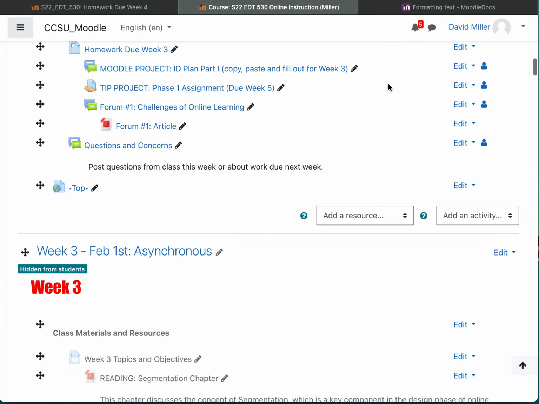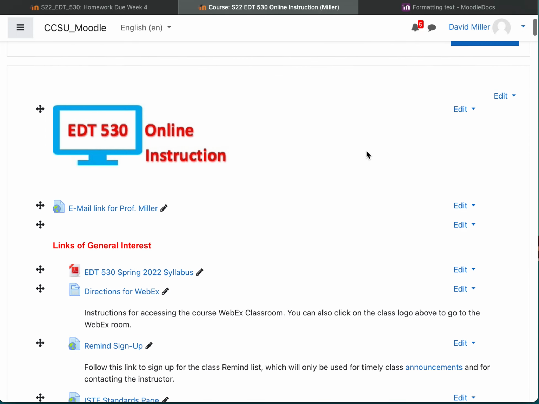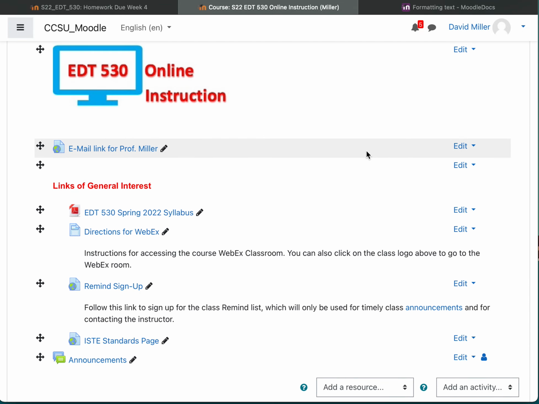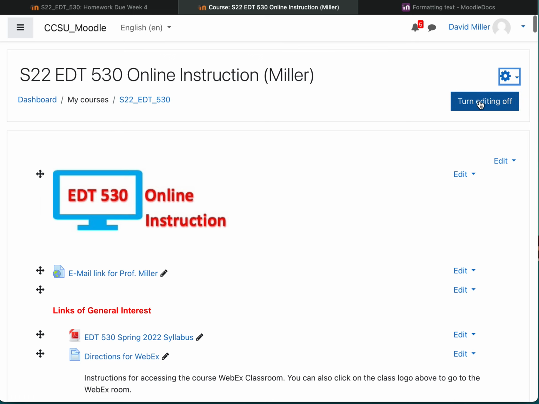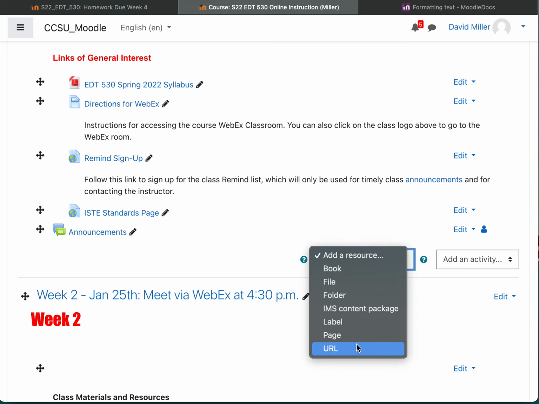All right, so those are the big level things, just basic setup of the Moodle, where things are, how to add sections and so on. Then we start getting into the more specifics of actually putting things into each lesson or into each section or each topic. The two main things are going to be adding resources and activities. When I'm in editing mode, at the bottom of each section, there will be an Add a Resource and an Add an Activity pull down menu. And that is how you will add an item to that week.